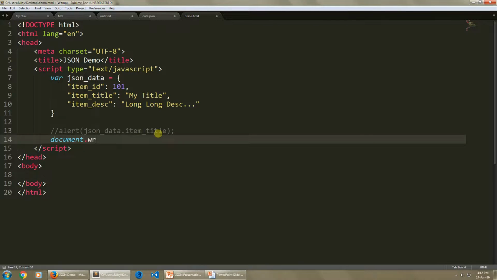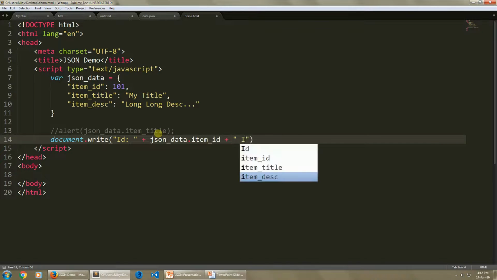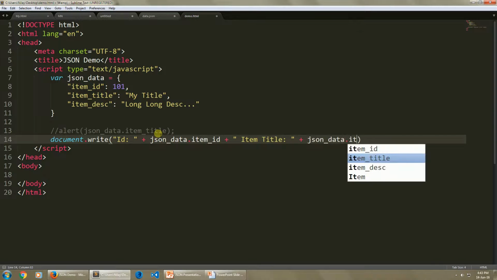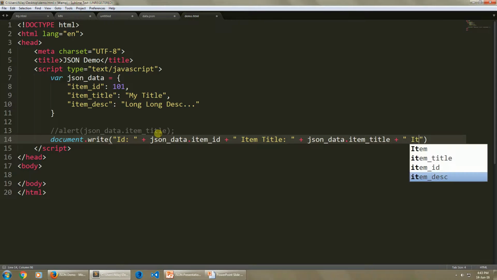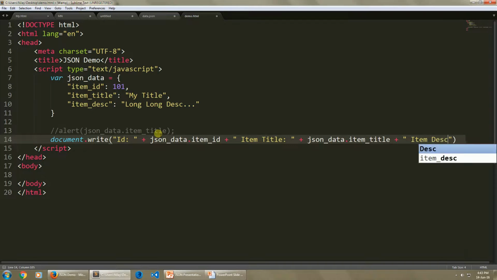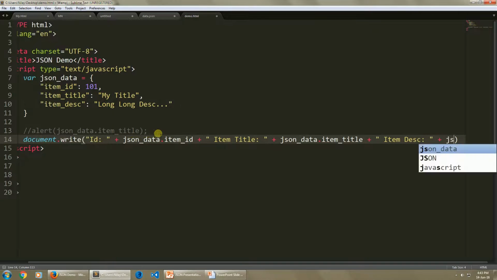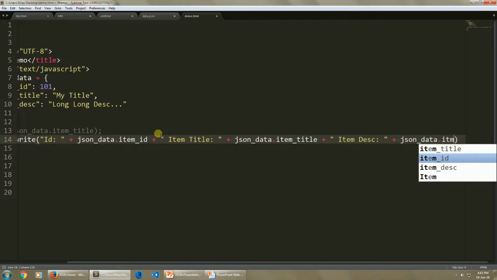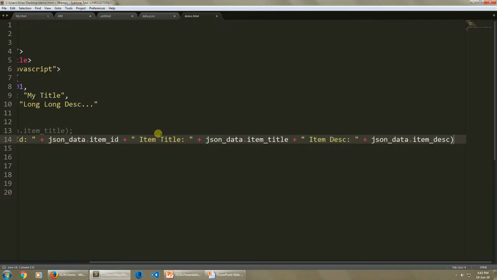Document.write id, jsonData.item_id plus item title colon, jsonData.item_title plus item description, plus jsonData.item_description, and at the end semicolon.